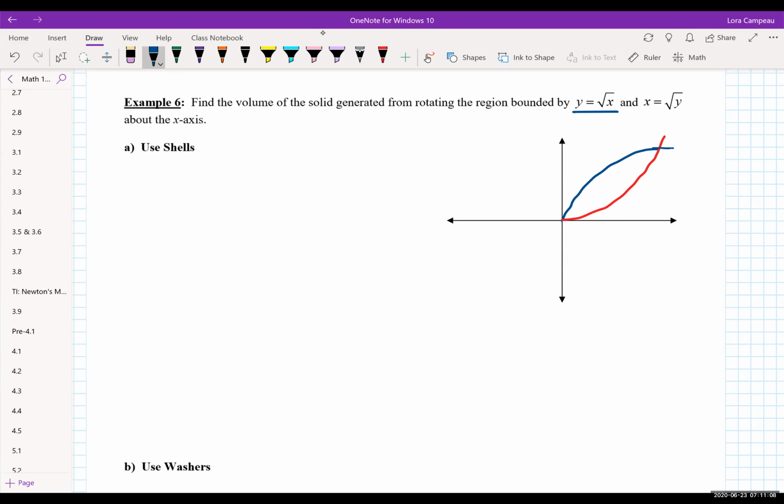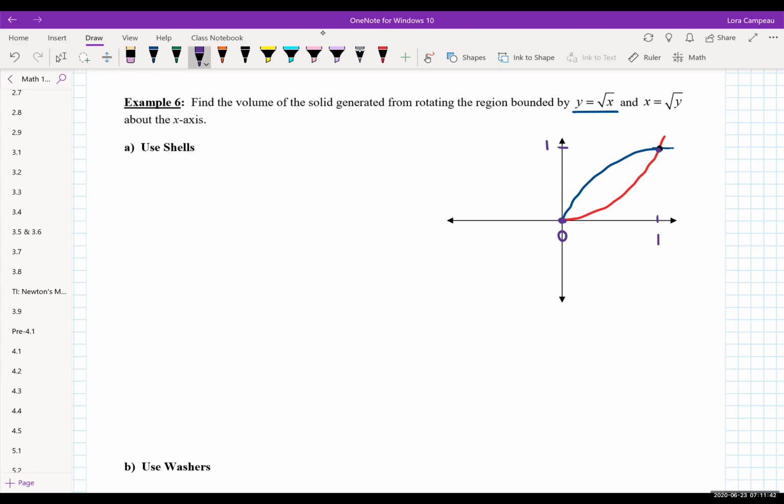Feel free to extend, but you'll see right away that they intersect at a certain point. Very nice point right here. And they also intersect at 0, 0. You can always play with it if you want to use some algebra, but we already demonstrated this in the past sections. So we already have a feeling that the x values go from 0 to 1. And it also happens that the y values go from 0 to 1 as well. So whatever we decide to integrate with respect to, we're pretty much set.